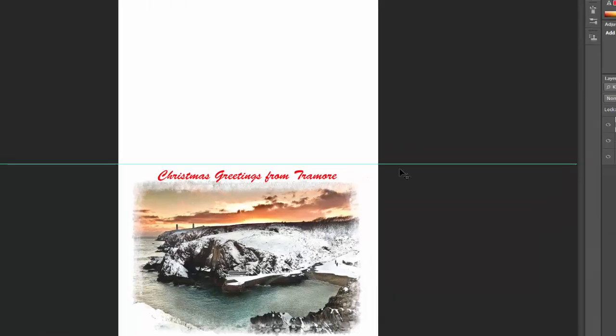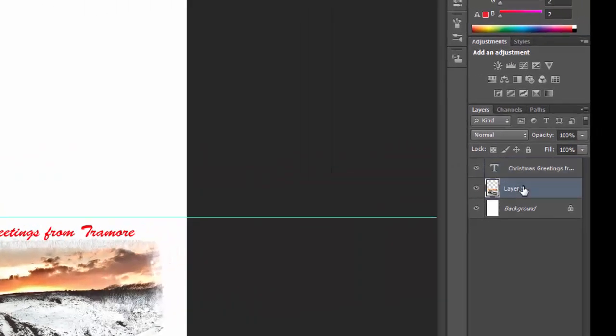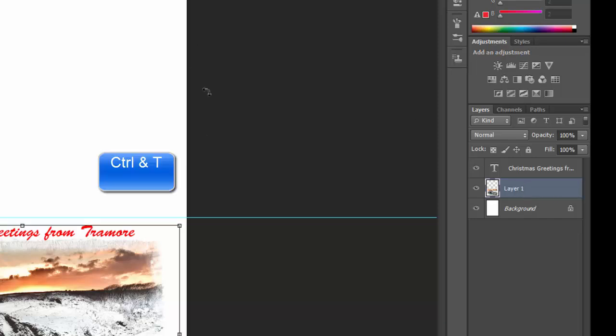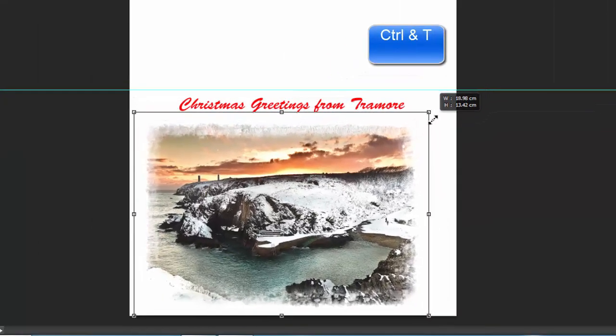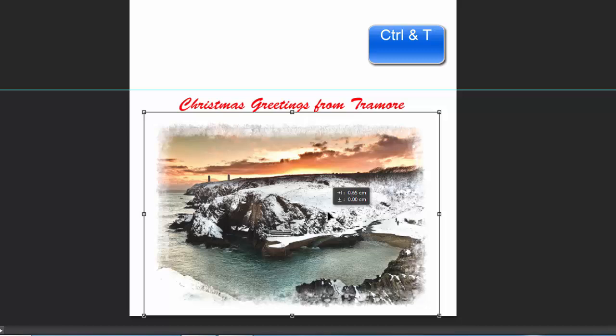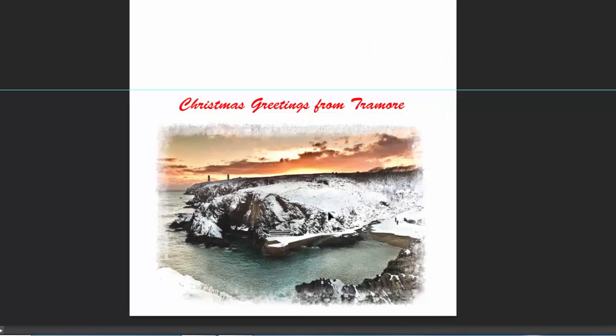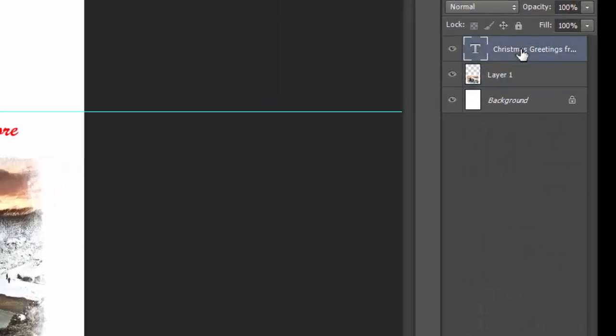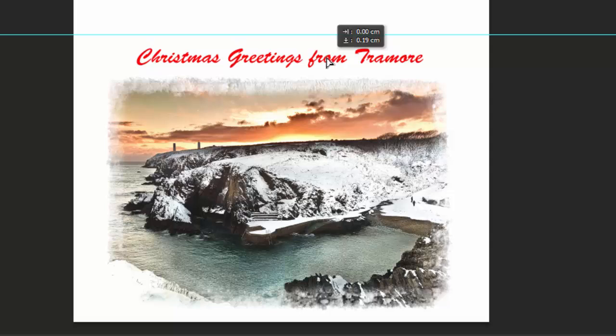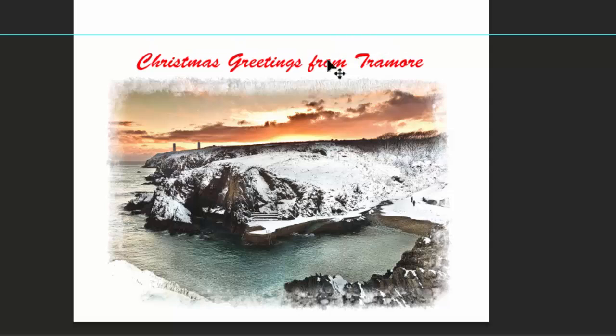Now at any stage, if I wish to go back to my image and make it a bit smaller, I can just click on the layer. Alright, Control and T again will bring up the handles, and I can decide, hold down Shift, I want this a little bit smaller, centralize it, double click, and then I want to bring down my layer where the writing is. So remember, got to click on the layer first, bring it down a bit, and remember this is going to be the fold here, and it's going to fold backwards.